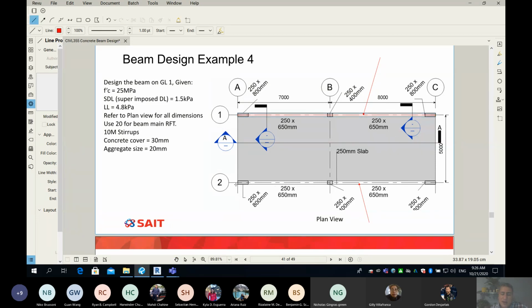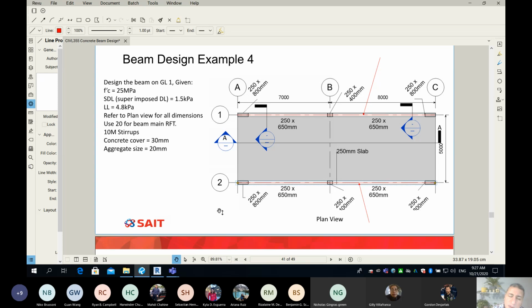And then another beam here on grid line 2. Okay, guys, we don't call the beam by the span. This is a continuous beam. Although it has 2 spans, it's one beam, one single beam. We'll talk about this one later on. But for now, we have 2 beams. Then finally, we have here a slab.